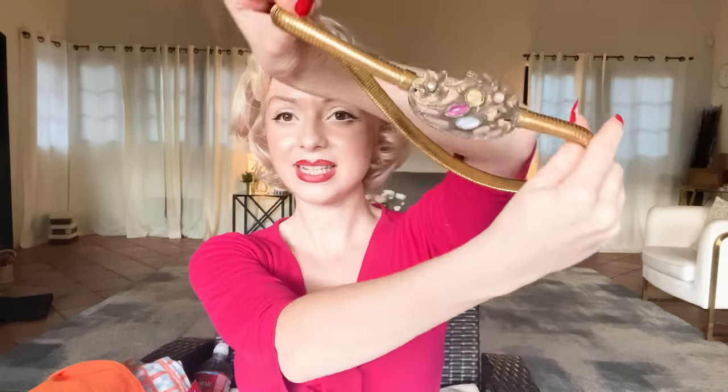Unfortunately, while this was traveling, one of the crystals fell out of this belt, which is really sad. But I'll get some super glue and fix it. This is a gold belt — as you guys know, I love metal belts. This one is a stretchy belt and it goes fully around my waist. It's super stretchy and just clasps together like so, and sits around your waist or hips. It has these cute little crystals and a cute little design. I'm excited to wear this — I just need to fix the little crystal that came off, it's a little flower one.